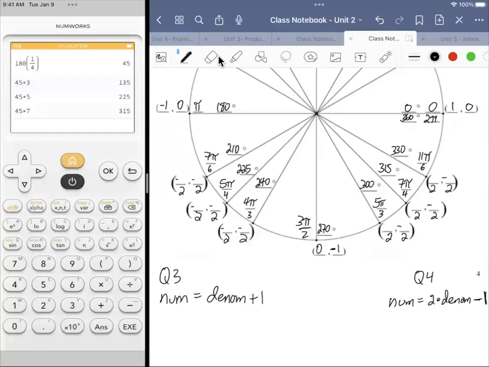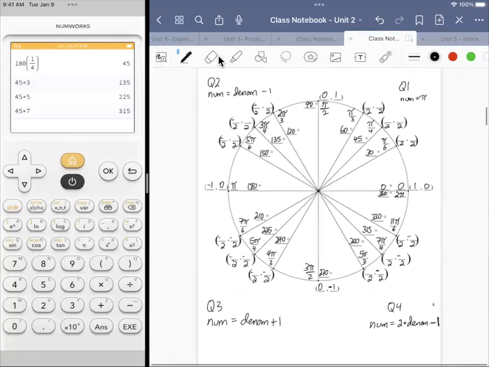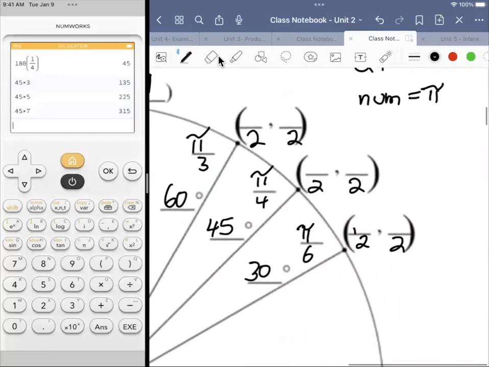All right, still haven't put the numbers in. And this is way over a minute, but you get the idea. It's much quicker than what we were doing before. Rad 3, rad 2, rad 1, and then circle back around. So rad 3, rad 2, rad 1, which is 1, circle back around, rad 3, rad 2, rad 1.